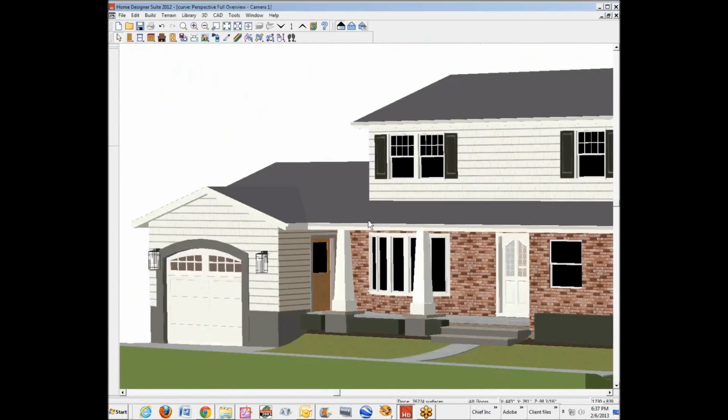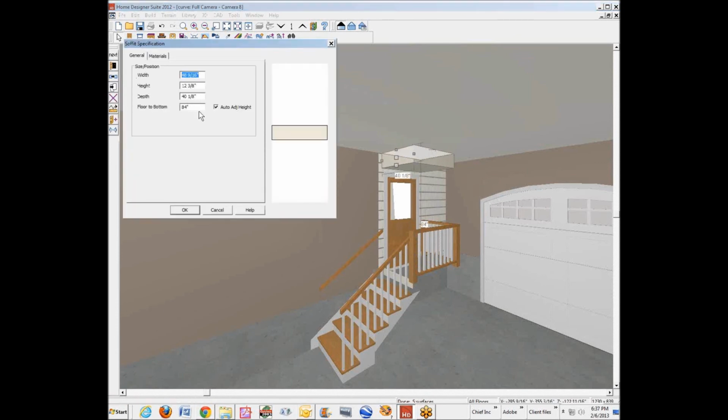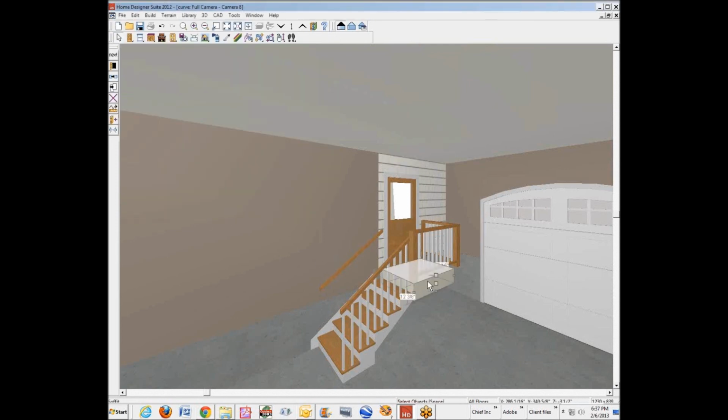I'm going to go back to the camera view inside. There's the soffit. Get the move handle there. Well, it didn't move. I'm going to hit the control key and then drag. Well, everything's not working very good in this plan right now. Floor to bottom, I want that minus 14. Yeah, I just wanted to make this the floor. I'll just extrude that down in the garage. That's fine. You can resize it.